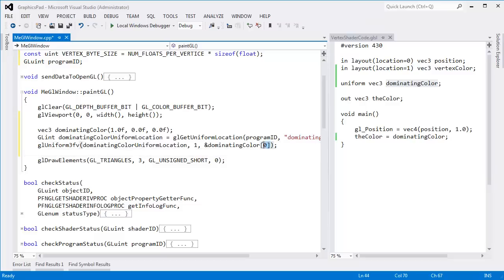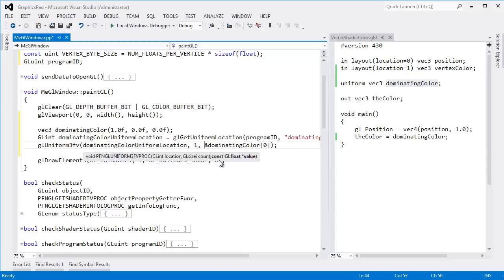And I'm going to request the first float, and I know that GLM vec3 stores its floats in a consecutive manner. So here are 3 floats, 4 bytes each, and the first one is my R, the second one is my G, the third one is my B. So I can get away with this. I can say, give me the address of the first float in there, and that is a float pointer.